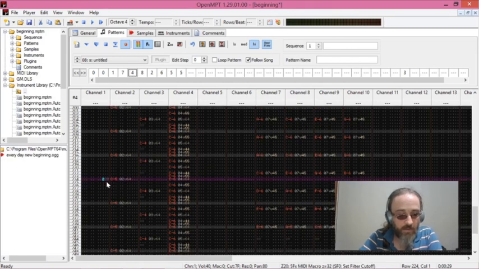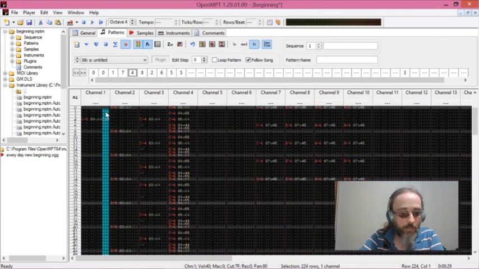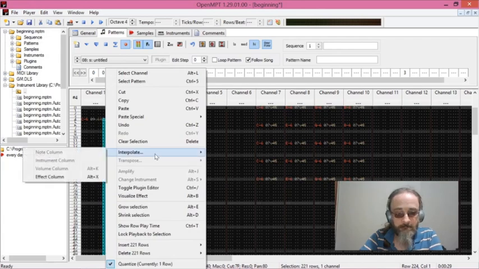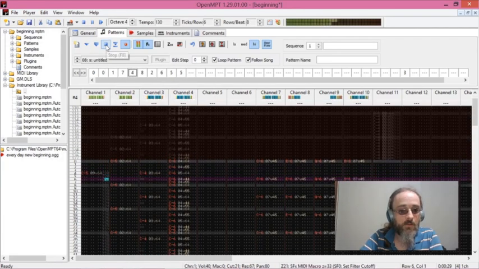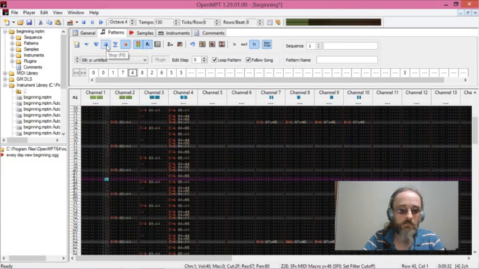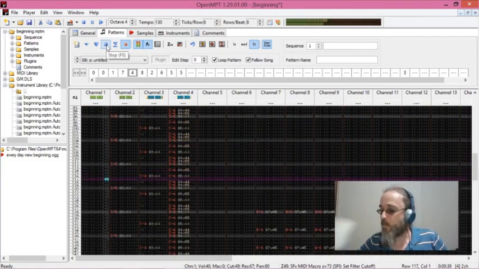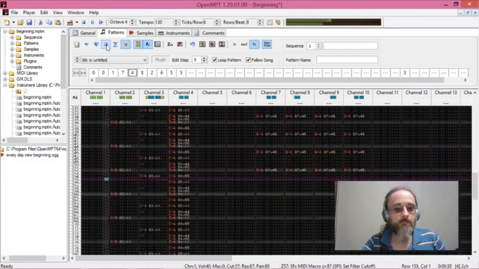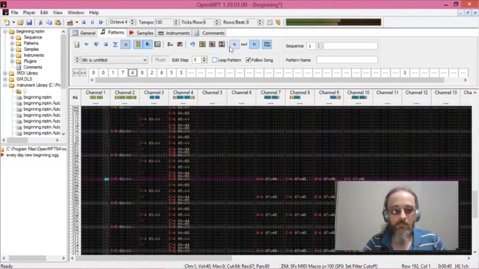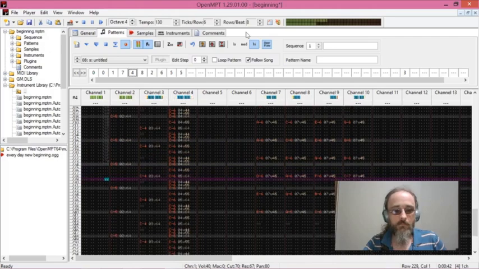We'll do it Z 70. Okay, and interpolate that. Perfect. All we have to do is take it with both hands.